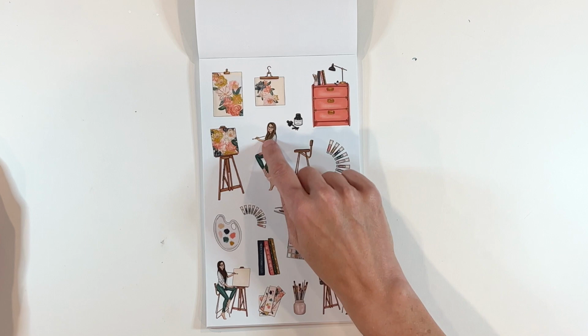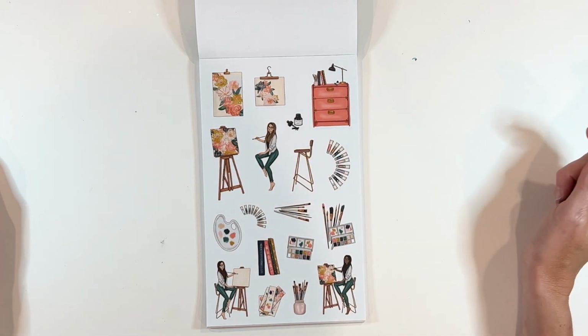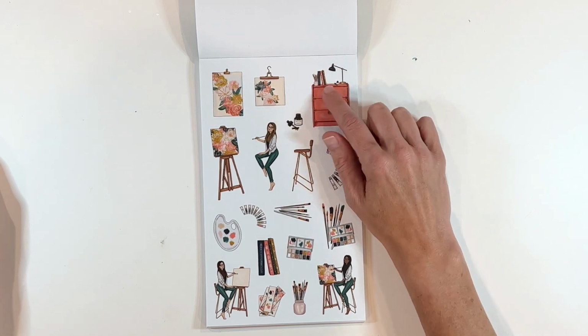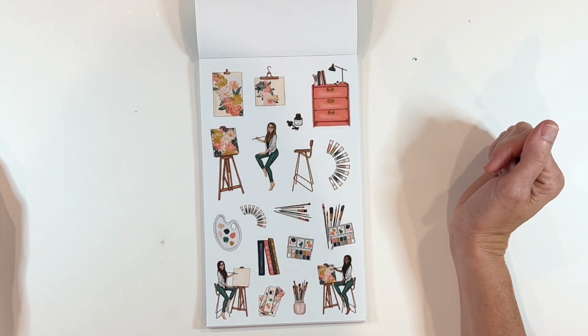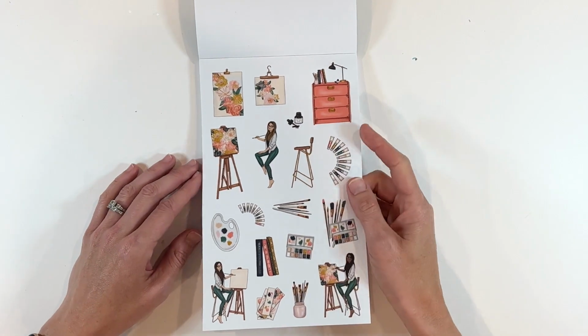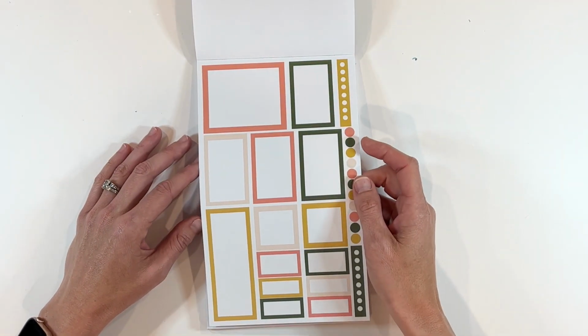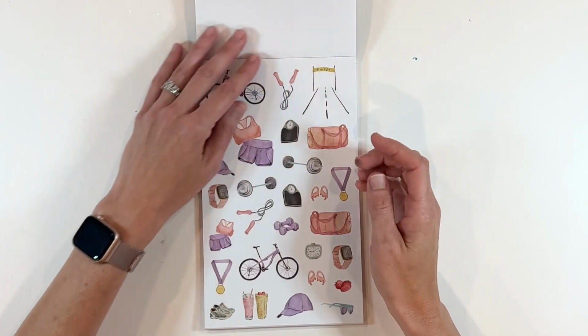You guys, look at the artist. You get the chairs. You can perch her on the chair, the paints. I love, look at this. I wish I had this chest of drawers. The beautiful art hobby and then gorgeous colors. Oh, I'm so obsessed with this one.